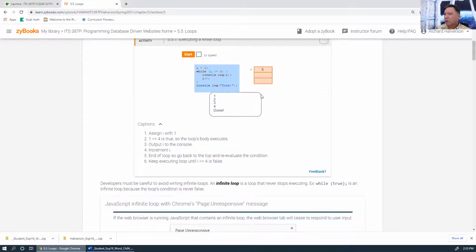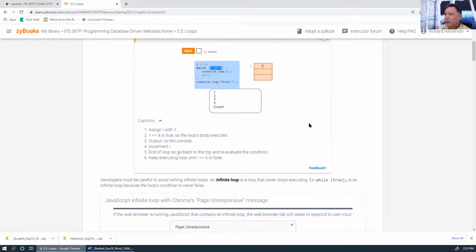You execute the loop, come back up here and test, and if it's false, you bounce down to here. This little exercise points out that even though you're going up to equal to 4, i ends up being 5 before it terminates, because i had to be 5 before this would be false.